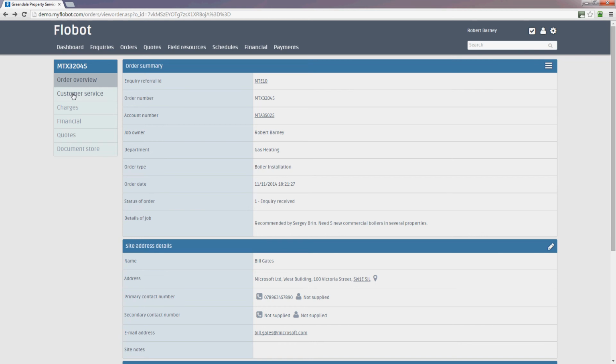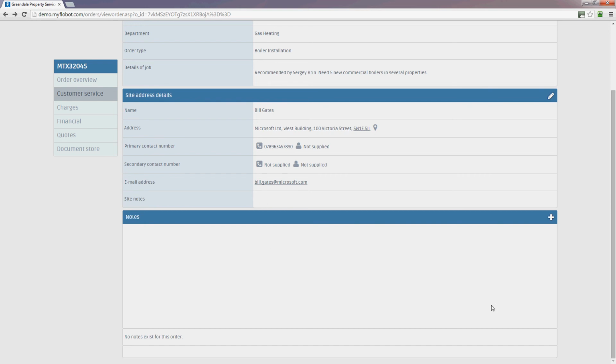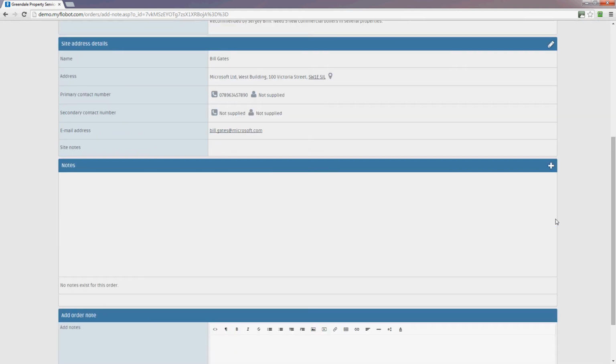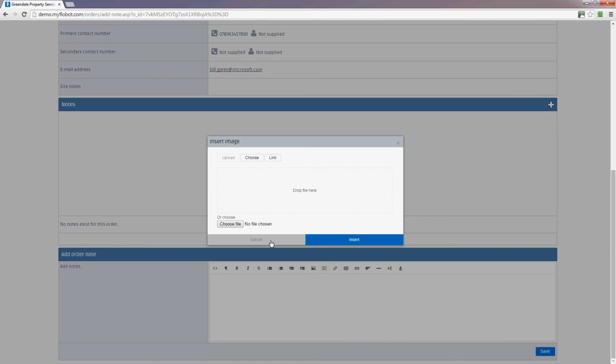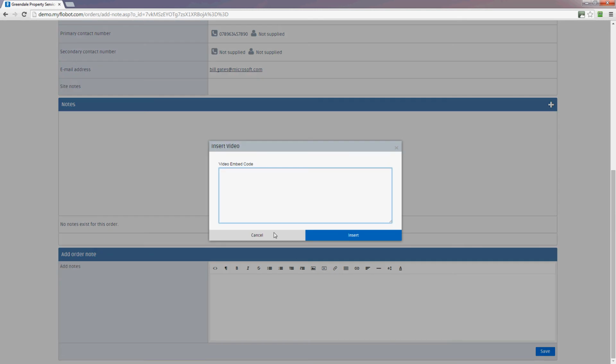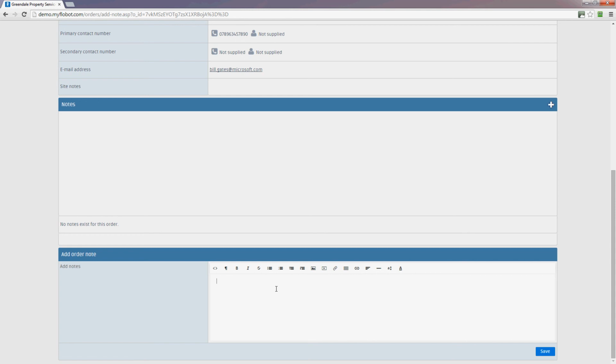So let's just go down to customer service here on the left, and here we've got any notes that we might have about this particular order, and if we want to, we can add one, and if we want to, we can add a file. So they may have sent us a document. We can add a picture, which is that one. We can even add video. But let's just say that we'll leave a quick note: a tour of the house when we arrive. And that really could be any kind of note whatsoever.